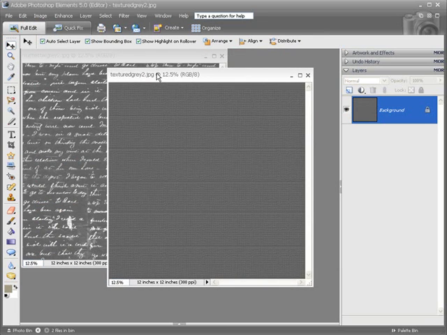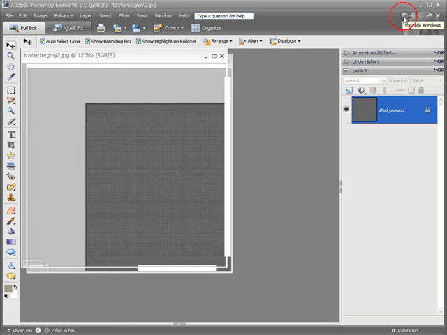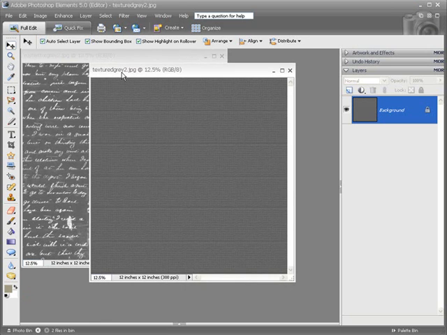Sometimes though, what will happen is it will open up like this, where you can't see anything underneath. If that's the case, you'll want to click on this little icon called Cascade Windows. By clicking on that, it will cascade the windows, allowing you to see the files side by side. The Cascade Windows button may not be right here on your screen. It may be over just a tiny bit, but it's going to be in this general vicinity.